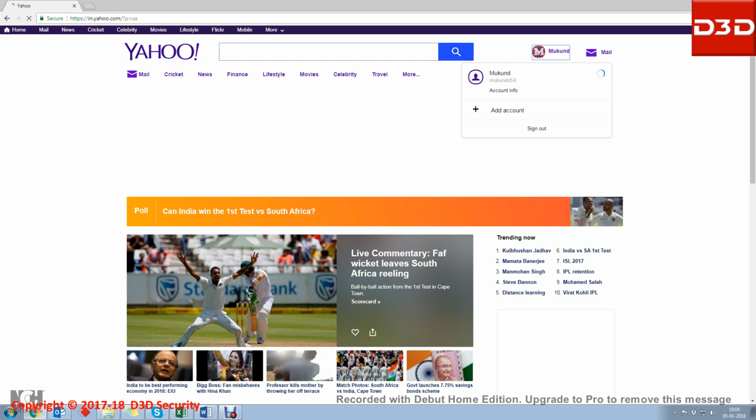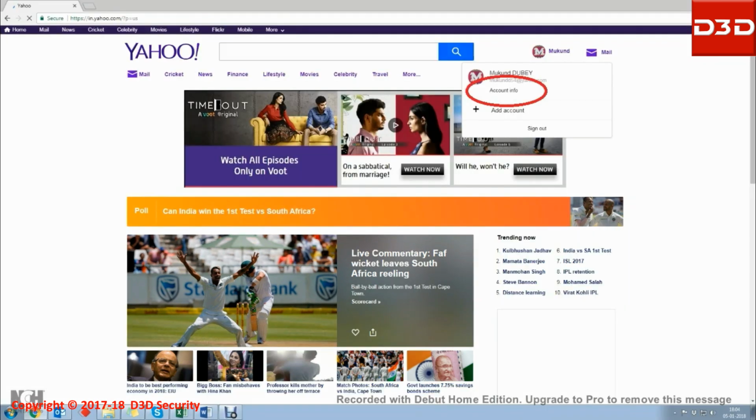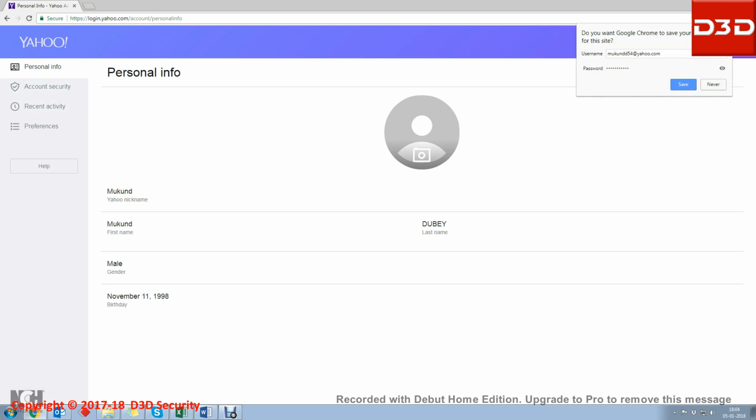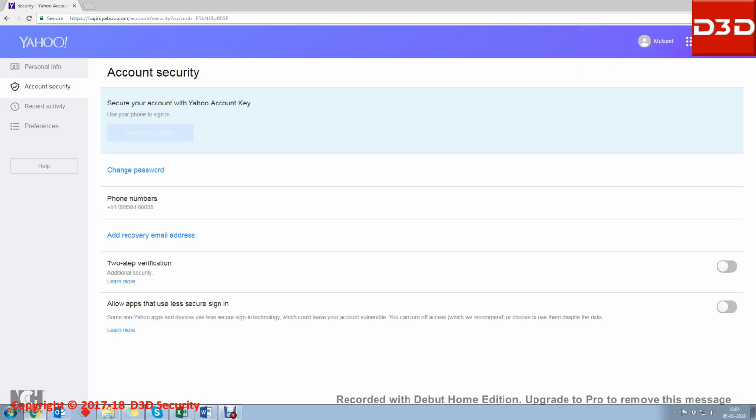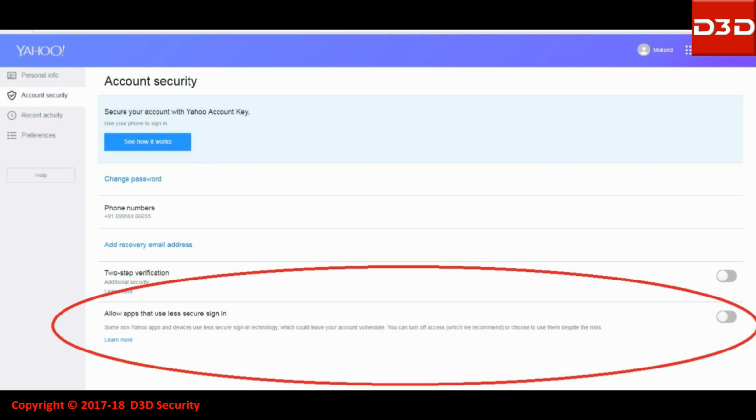Click on your profile. Click on Account Info. Click on Account Security. Enable Allow apps that use less secure sign-in.